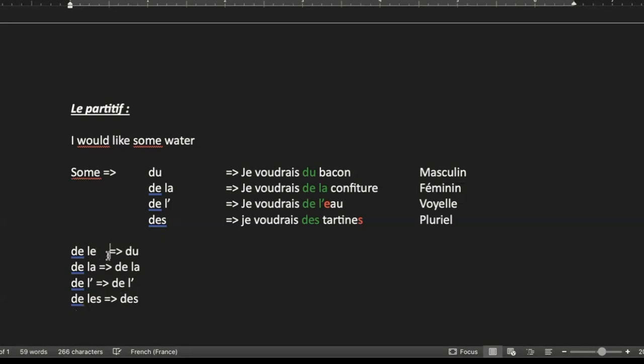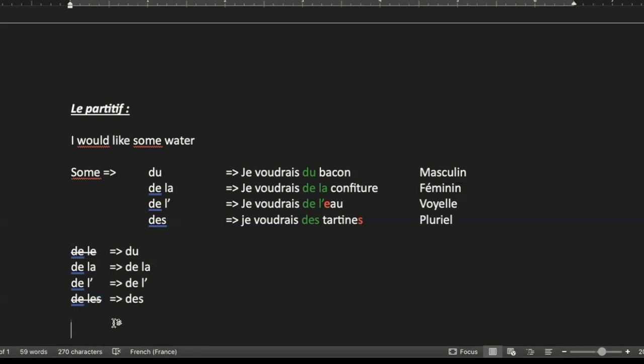So this is how we ended up with du, de la, de l', des. Contraction, c'est la contraction de de and the. And I cannot say de le, soit c'est du. I cannot say de les, soit c'est des. D'accord? Excellent.